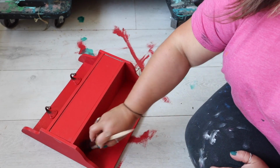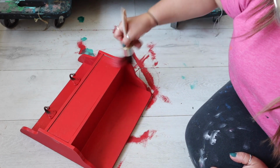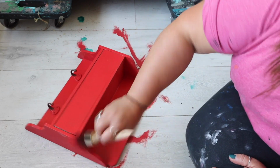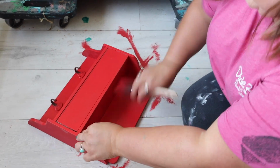And I'm just promoting that bit of texture by, as the paint is drying, dragging my brush lightly over it, and that gives you a little hint of texture. Definitely not as much texture as it would do if I was using a natural bristle brush, but it still gives you a little subtle bit of texture.